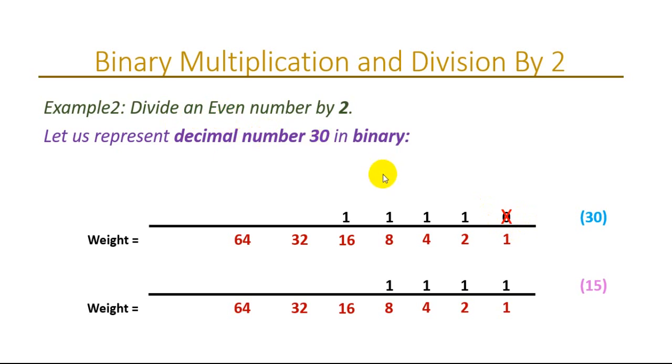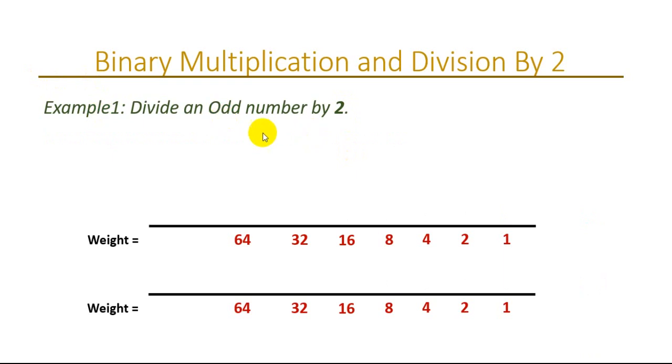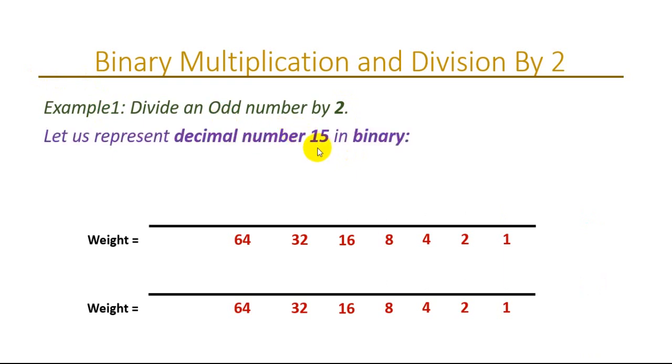Suppose we had an odd number and we divide by 2. How will that work? Let's see that now. In this example we are talking about an odd number. So we'll take 15. 15 is an odd number, right? How do you write 15 in binary? 1, 1, 1, 1. That is 8 plus 4 is 12, 12 plus 2 is 14, 14 plus 1 is 15. So this is how you write 15. Now in this case it's an odd number. That's why it ends with 1, right? The previous two numbers were even numbers. That's why those ended with 0. Odd numbers end with 1.